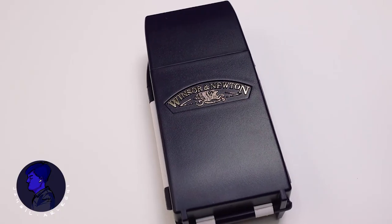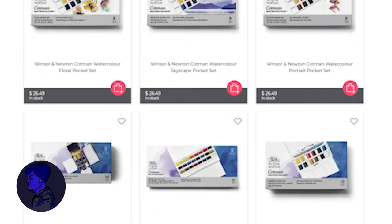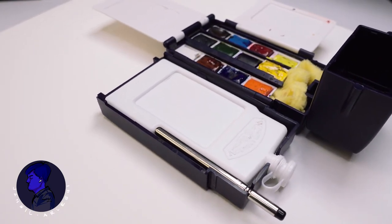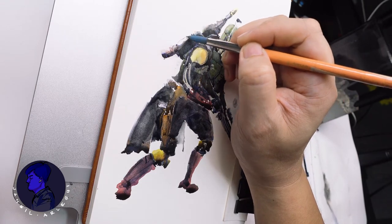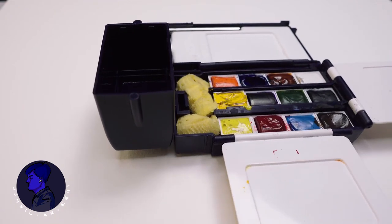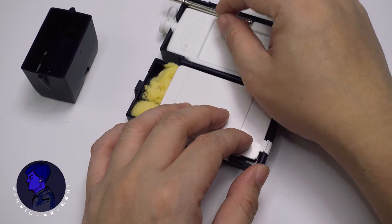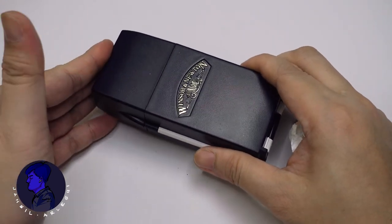So what's my conclusion? If you are a student or beginner trying out watercolor for the first time, get this set or another variant of the Cotman series. The 12 included pigments are mostly transparent, can produce good color variants, and help produce consistent value control with correct techniques. It has all the primary colors with warm and cool variants, secondary colors, and a transparent dark gray — all at only around 30 to 40 percent of the cost of a professional grade set, folding into a small form factor that fits in most pockets.